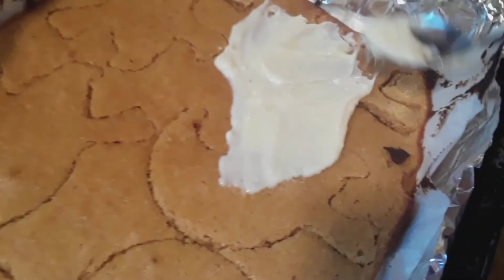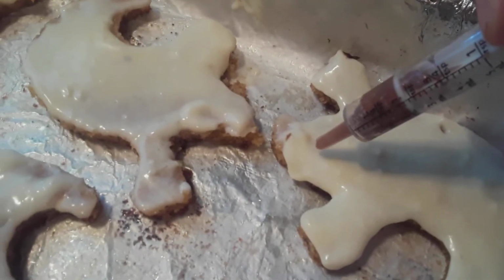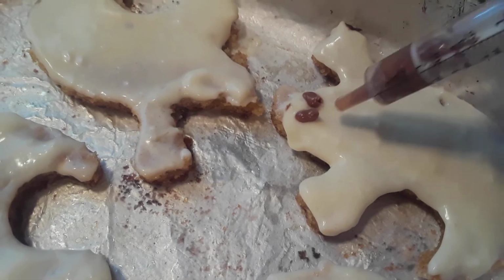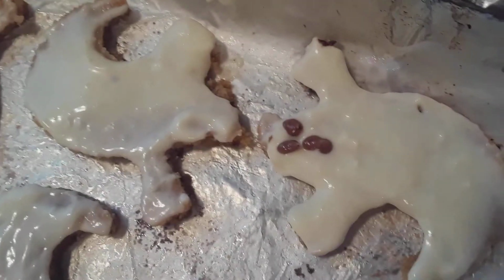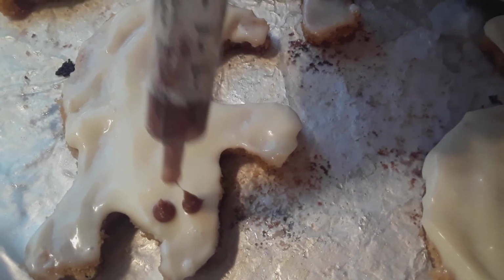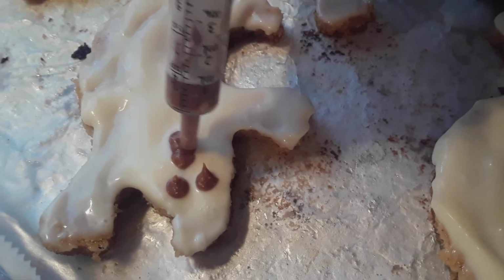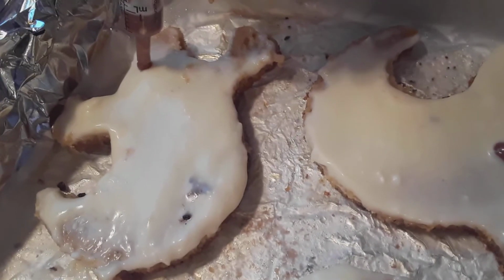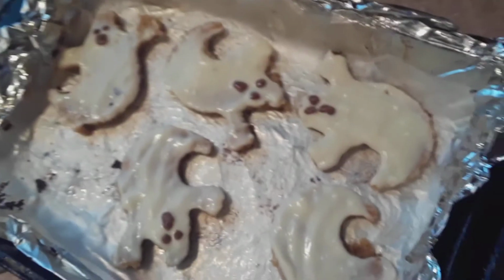Now, we have our ghosts all cut out. And if you want to get real Martha Stewarty, you get a syringe and put some of your chocolate in there. And then put little faces on these ghosts. I don't know if Martha Stewart would approve of this or not. Practice makes perfect, you know? I don't know. Are they looking good?